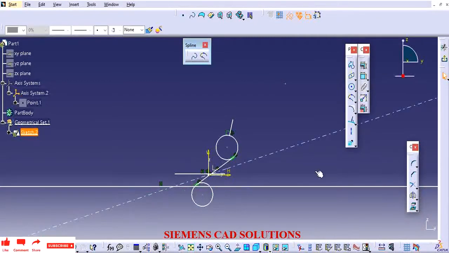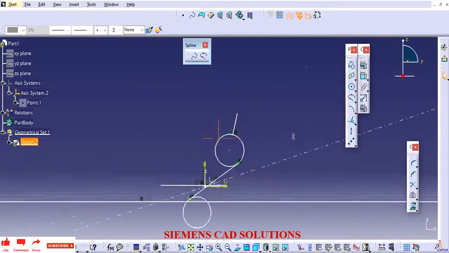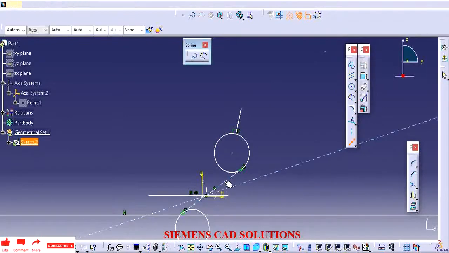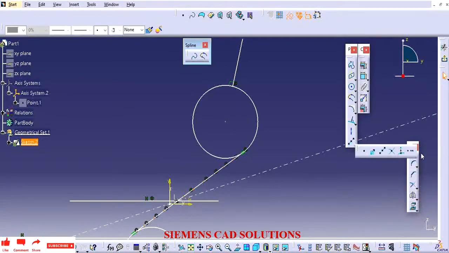Then we have the equidistance. For this line, I'm going to create 10 new points. We can create here. Taking the overall length of the line and dividing by 10, these points are created uniformly. Then we have the intersect point. Intersecting these two lines, I need to create one point. This is the projection point. On this surface I want one point, so this is the projected point.